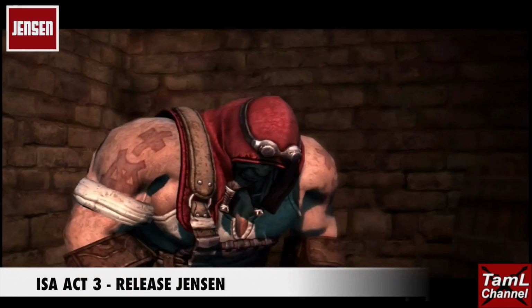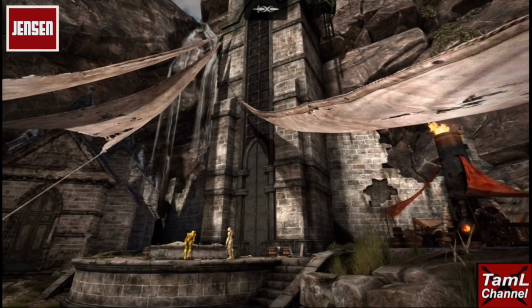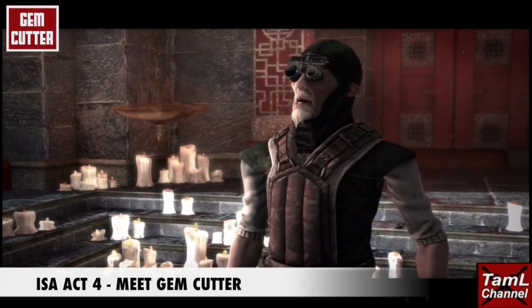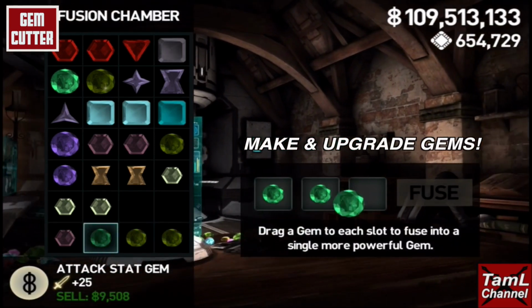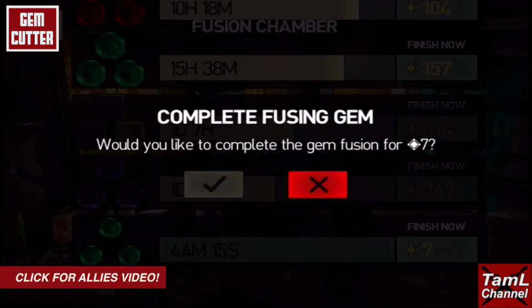So in Act 3 Broken Tower, you release Jensen, and then you have the Forge Master, and this is how you can upgrade your gear so that you can remaster it and level up, and it does cost gold. In Act 4 The Pinnacle, you'll meet the Gem Cutter, and here you can make and upgrade your gems, which is very helpful to your game. And check out this video for how to use allies.